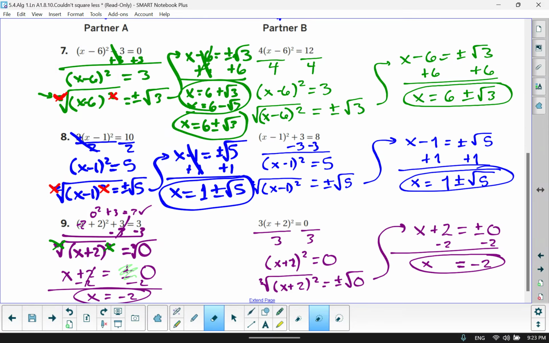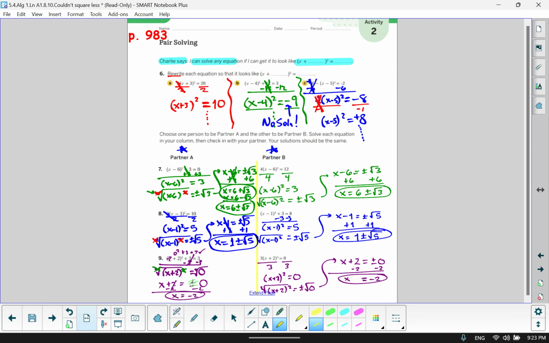If you're interested in Partner B's work, let me go ahead and draw a little boundary line. Notice, please, you'll have the same solutions for number 7, the same 2 solutions for number 8, but number 9, well, they're the same solution. There's only one of them. Pause if you need to, rewind if you want to watch it again. Pause, copy what you need, come on back when you're ready.